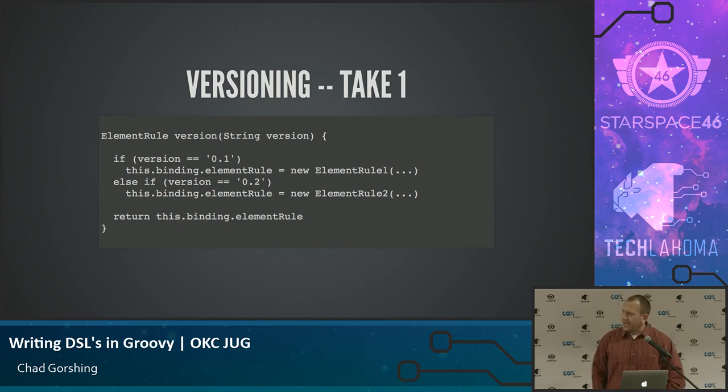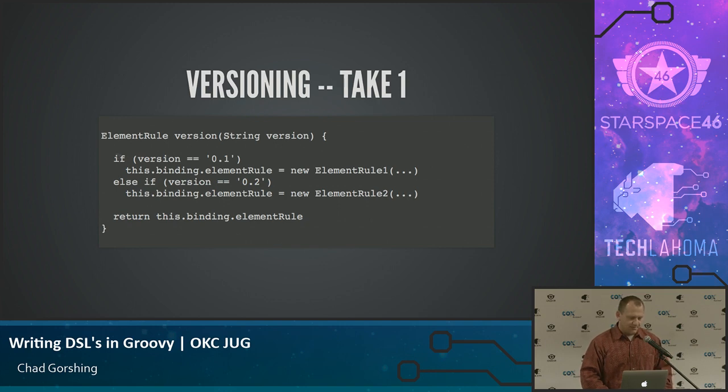Last thing, just real fast, the other thing I'm trying to figure out, I still haven't figured it out yet, is how can I version my DSLs? How can I put some kind of an identifier to say, hey, this is the 0.1 version, 0.2, et cetera, as I continue to grow and mature the DSL, deprecate different attributes, deprecate different functions. How can I do that? And I'm still trying to figure that out. So far, you can do that with the binding.